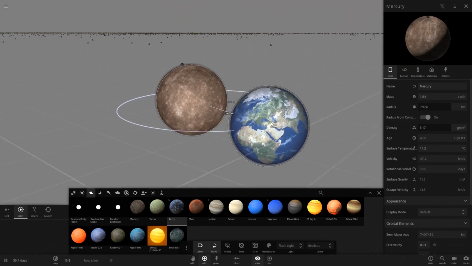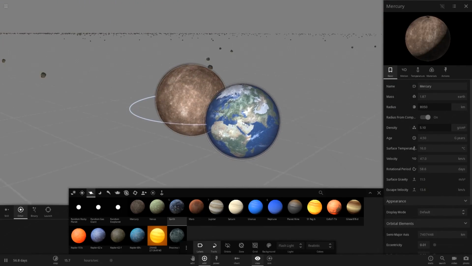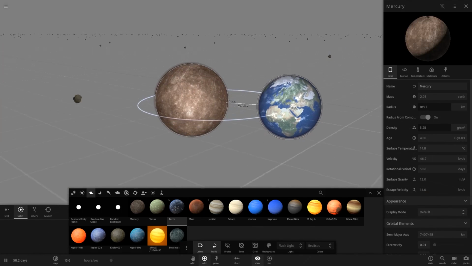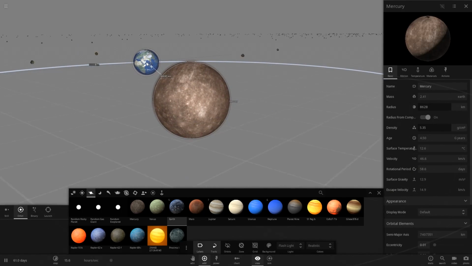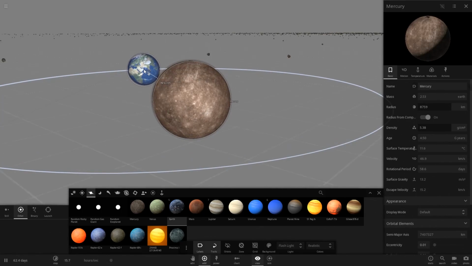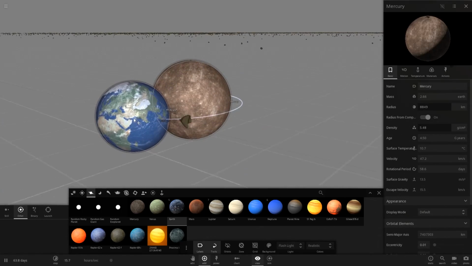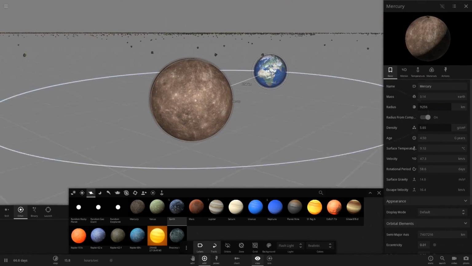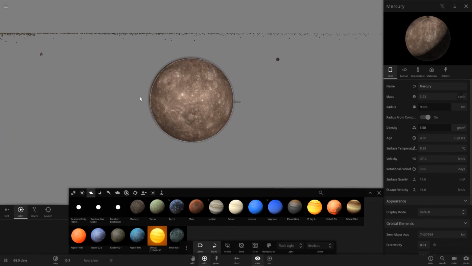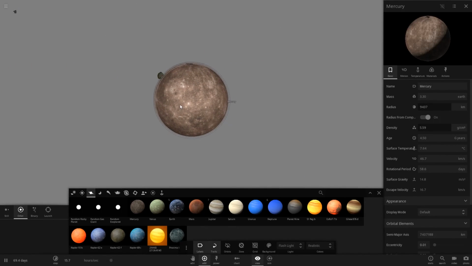Which, yes, I know Earth is the densest planet in the solar system. A lot of people were trying to correct me on that. I kind of knew that. I just didn't mention excluding Earth. My bad. But yeah, I said Mercury was the densest planet in the solar system. And yeah, it's growing quite huge.